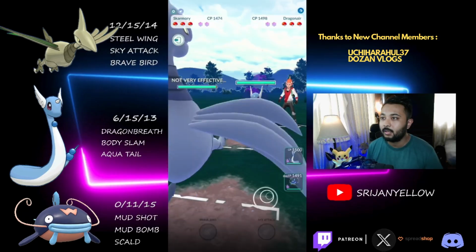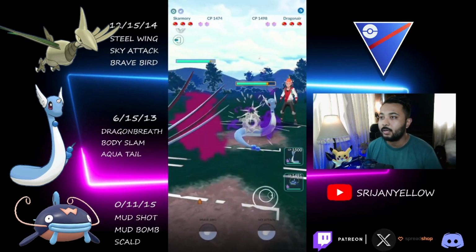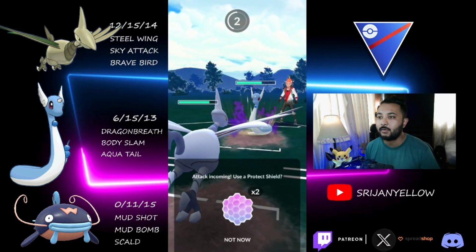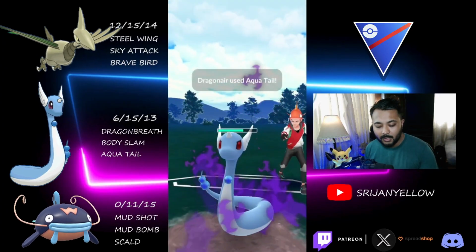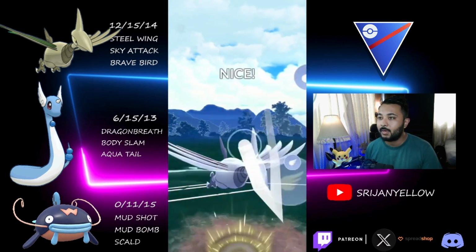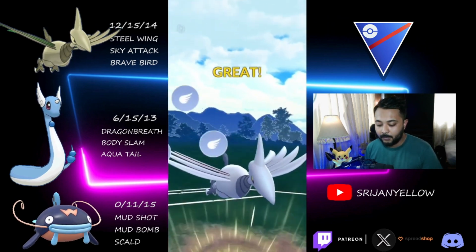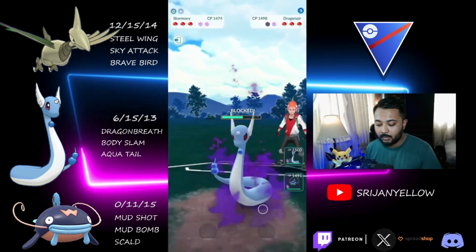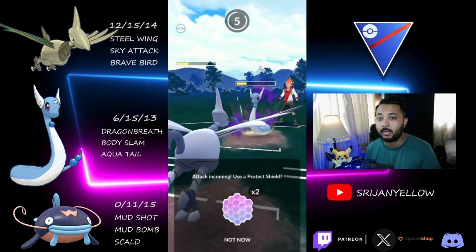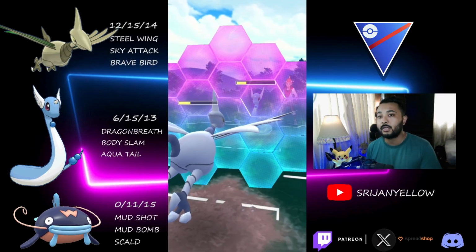Finally a better lead here. Shadow Dragonair, just for the Sky Attack. It's gonna get shielded. Whenever I see Shadow Dragonair, is it our team? Is it our favorite team? Shadow Dragonair, Lickitung, and Lantern, right? I put that video out and I got a lot of good response in that video. Shadow Dragonair, Lickitung, and Lantern. A lot of people started using this team.